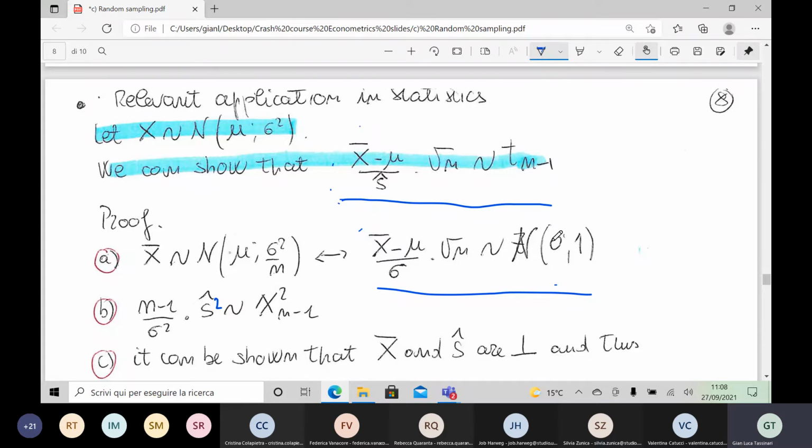Okay? Intuition. As n increases, I told you, the student's T tends to the normal, because as n increases, the dimension of the sample increases. So if n tends to infinity, if you estimate the variance of the population by using s hat square, essentially you get sigma square. So when n becomes infinite, this tends to the normal 0, 1. Why? Because as n goes to infinity, s hat tends to sigma, because you are computing the standard deviation essentially of your population.